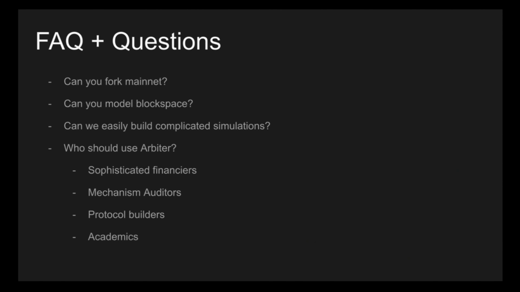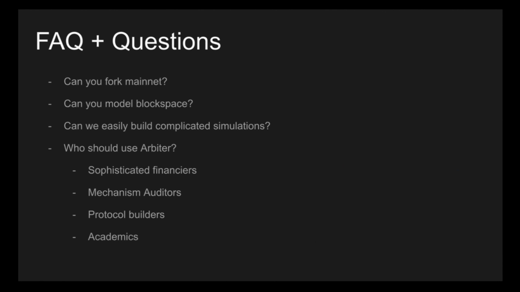Now, wrapping things up, there are a few frequently asked questions, and then we'll answer some questions from the audience. The first three I'm going to answer all together with varying degrees. The first three questions that we get a lot is, can you fork mainnet and upload its state into revm? And the answer to this is actually yes, and it's not too difficult. However, we have not designed a feature around this, so it is something you do manually. There's a nice example in the revm repository maintained by Dragon, which is a great example of how you might want to approach doing this.